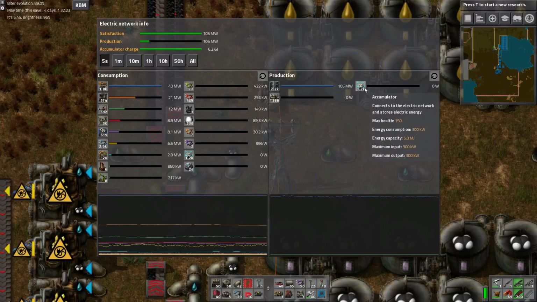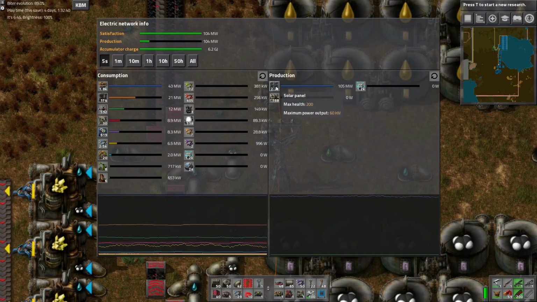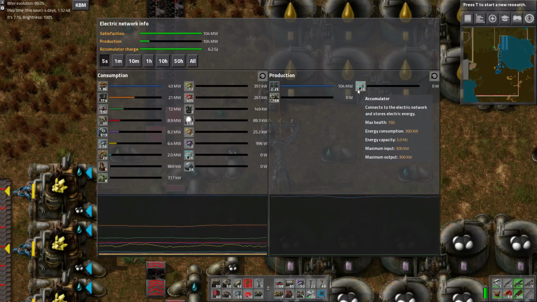Now, accumulators, they store 5 megajoules. And they're not going to tell us how many watts. I could do the math, I guess. What I'd like to know, maximum output 300 kilowatts total. So we're going to have to put a bunch of accumulators down, which is not a problem. We'll get to it.